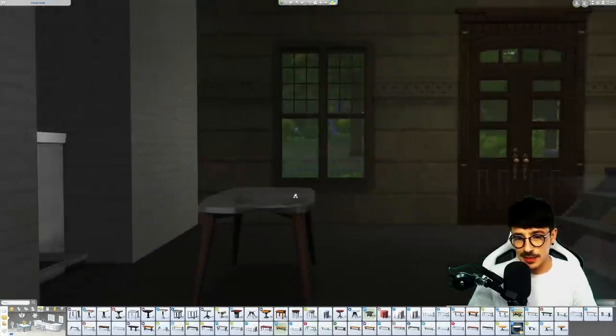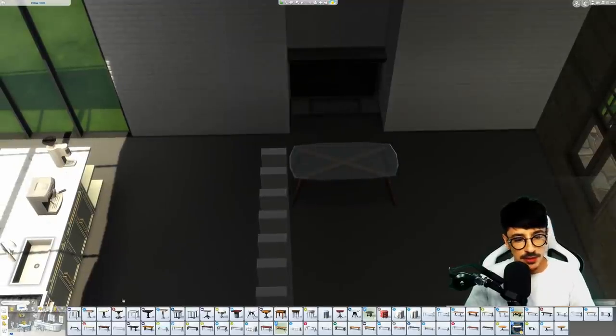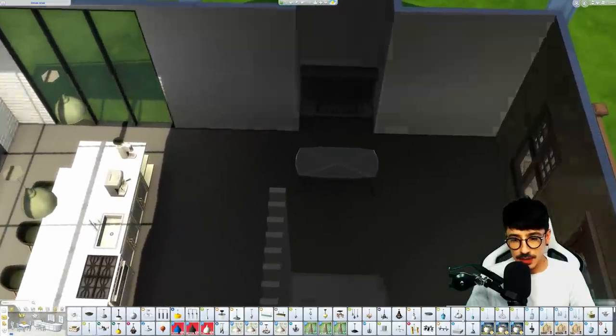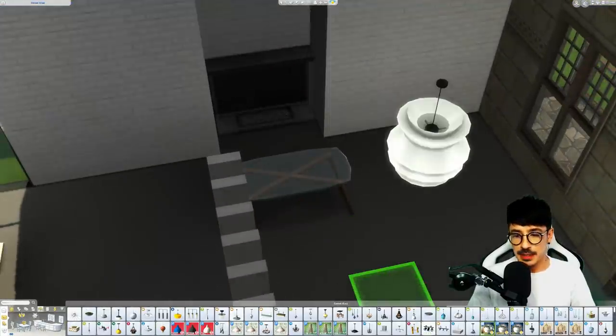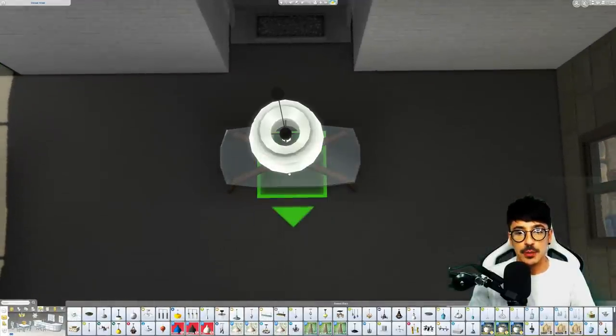Right, I'm unsure if this is the right wood to use just yet because of the lighting in here. So I think first off, we'll get some lighting going on. Now, I don't want to use the same lights from the kitchen. I did try these ones and I did like them, but let me see if I could use a medium and hang it directly over. There we go. That's exactly what I wanted.